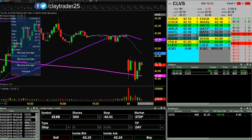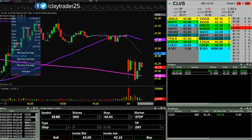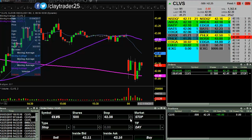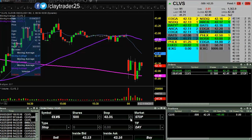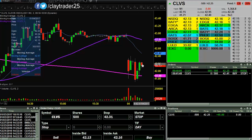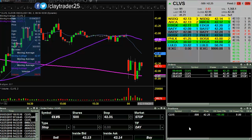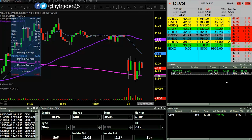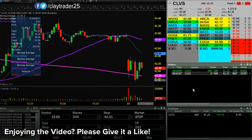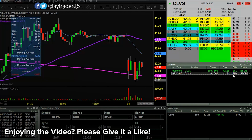I'm going to pause it and I'll bring it back if there's any sort of significant move downwards there. So let's see. Yeah, 42.4. So I'm going to now lower my stop loss. Now I could still take a loss, but instead of the $80 loss, now I'm looking at maybe about a $30 loss. So I'm not out of the woods yet. It very well could still be a losing trade. However, it's not going to be as big of a loser if I'm wrong.